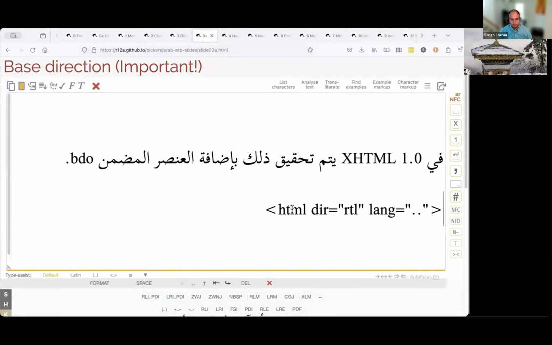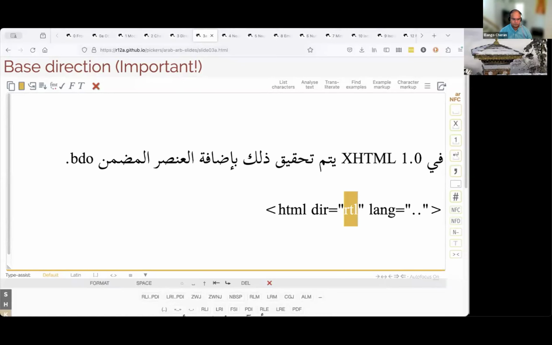It's that simple. You give it a direction of right to left, and then all the text in the document will have a base direction of right to left, unless, of course, you override that for a part of the document. To override it for a part of the document, you simply use that dir attribute on the relevant block or inline element tag to change the direction. So that would be to left to right in this case.